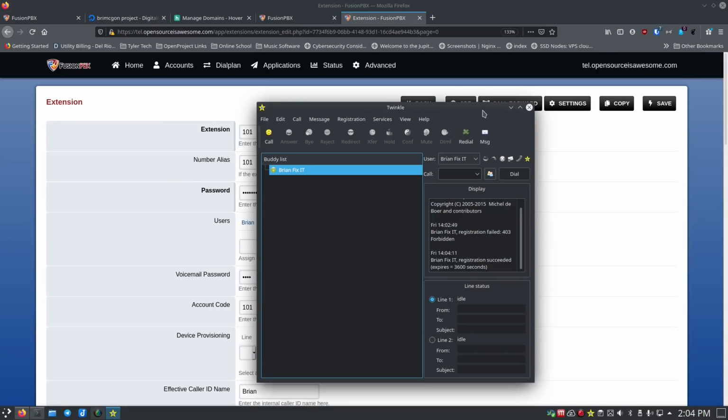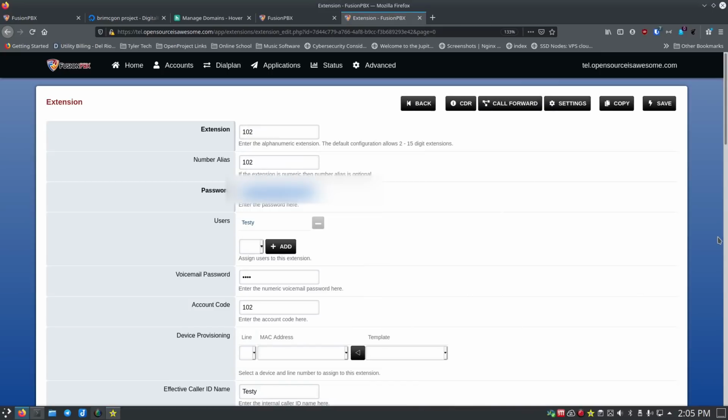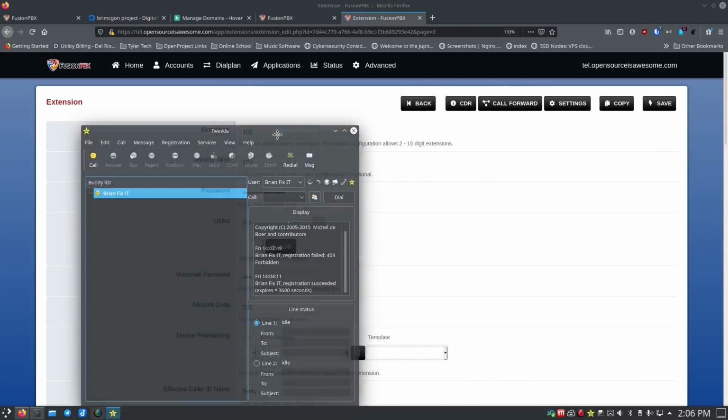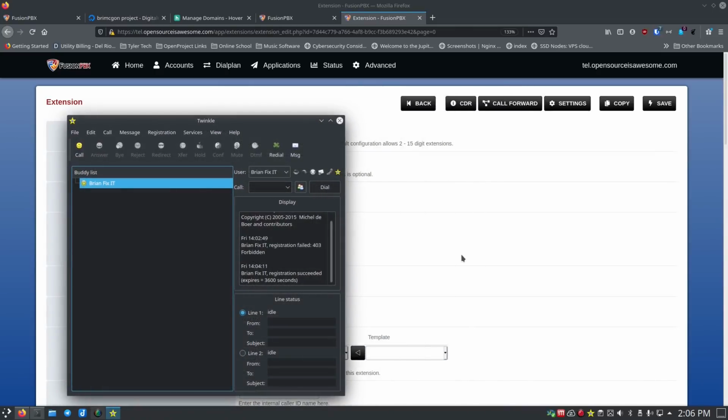Now I'm going to go to my Mac and open up the Telephone app, and I'm going to set up the Testy extension over there, and then we'll do a little phone call to see how things are working now. The way the mic is set up right now, it won't work, so I'm going to have to switch out to a headset mic, and I apologize, the audio is going to be even worse than this one probably, but hopefully you'll be able to hear what's going on when I do that. Yeah, it says available, so it did come up, which is great. And now from Testy, I should be able to call this machine over here with the Twinkle softphone. And you'll see a couple of things happen, so I'll move this over a little bit. Let me go and switch out the mics, so give me 1 second. I apologize for any noise, but I'll try to cut it out.